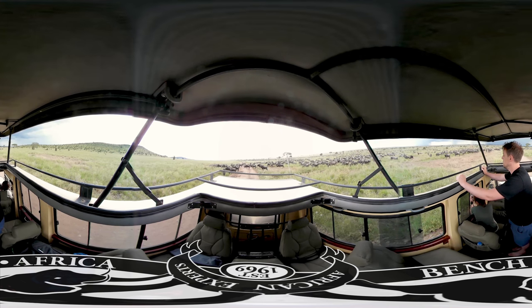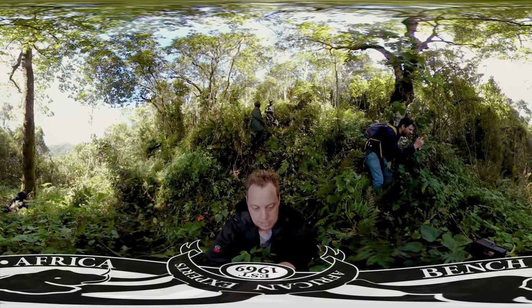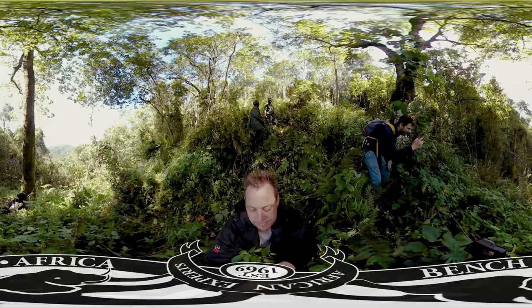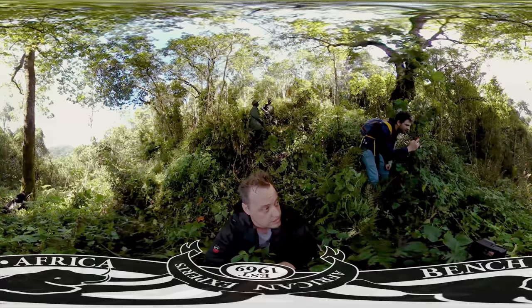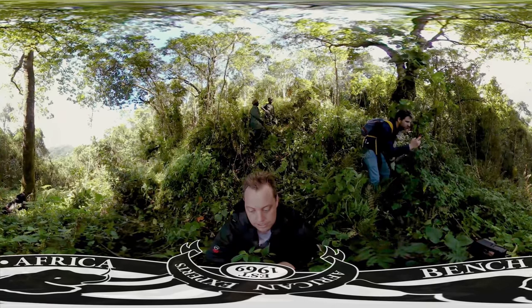There's one more thing East Africa has that I want to show you. At the base of the tree there is the silverback gorilla. He's the head of the family, and at about 6 foot tall and about 200 kilograms, this is as close as we're going to get to him. If you want to see the gorillas, all you do is trek into these mountains and spend a morning hanging out with these incredible animals.